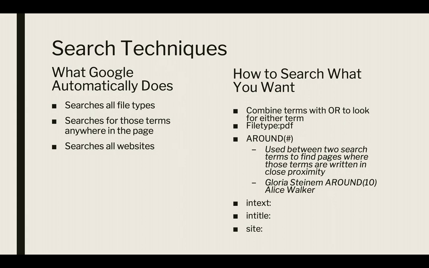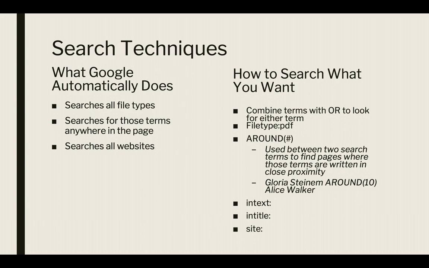Sorry, in the previous slide I was talking about OR, I meant NOT. OR can be used to look for alternatives. I've found it is kind of hit or miss on whether or not OR actually works very well. You can look for file type, a PDF specifically. That's handy, especially if you're trying to find a report by a specific entity or a government entity. You can look for a file type.